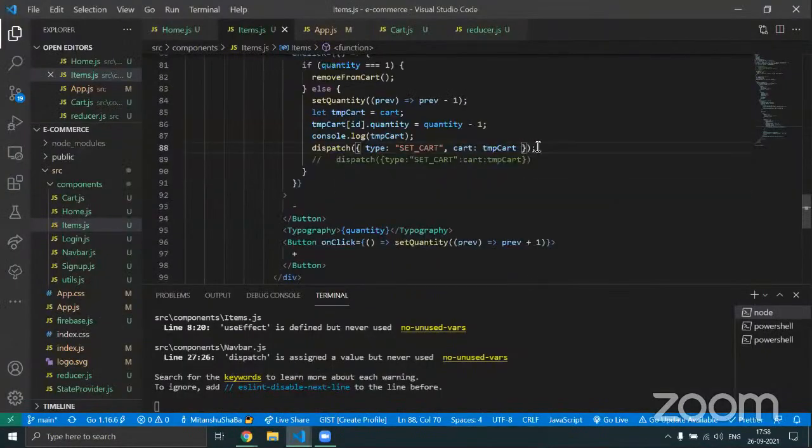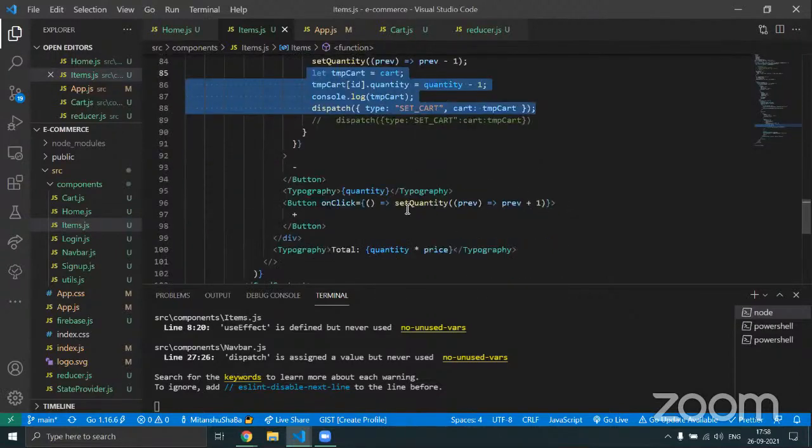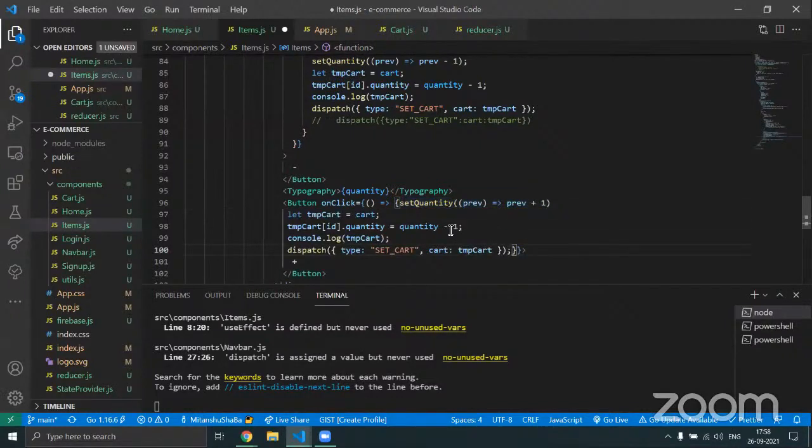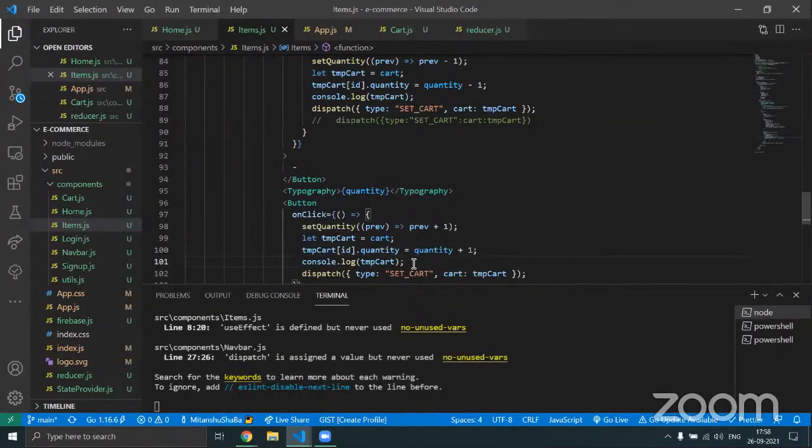Okay, similarly, we need to do it for adding also. Over here, +1, stop logging.